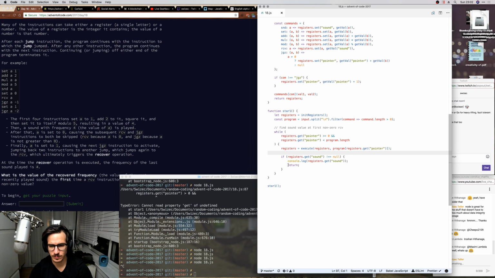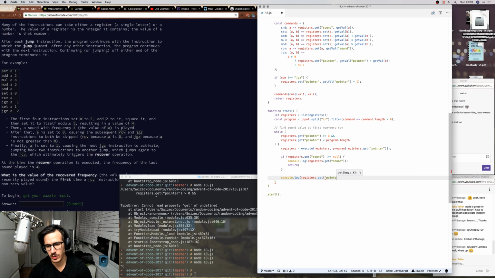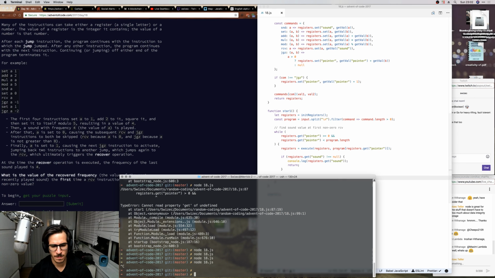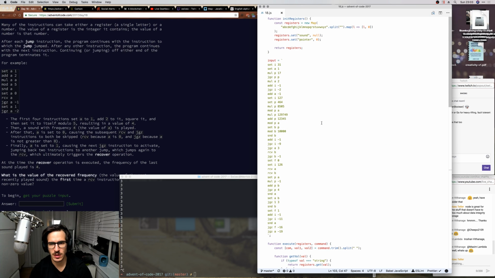Let's see. Console log registers.get of pointer. It gets to 3 and then it gets stuck. 0, 1, 2, 3.